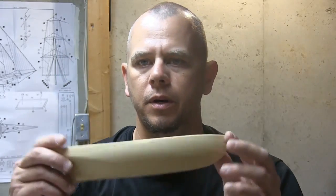Instruction number one says to sand the entire hull, so we'll take some sandpaper and get it smoothed down as best we can. From the first kit I remember you have a lot of imperfections on it, and unless I really want to fill it with putty, I may just paint it again like I did on the other boat. We'll go ahead and sand this thing up and then show you the result.